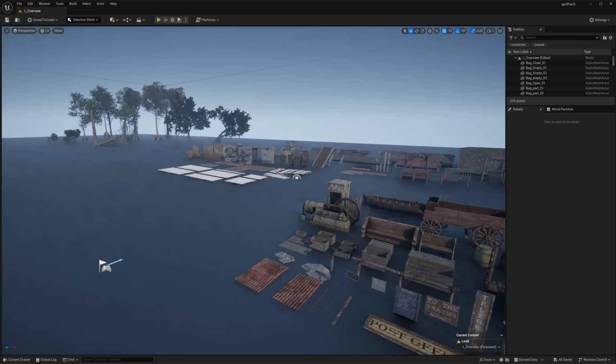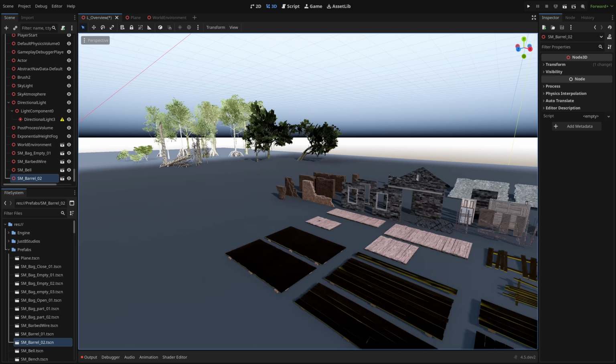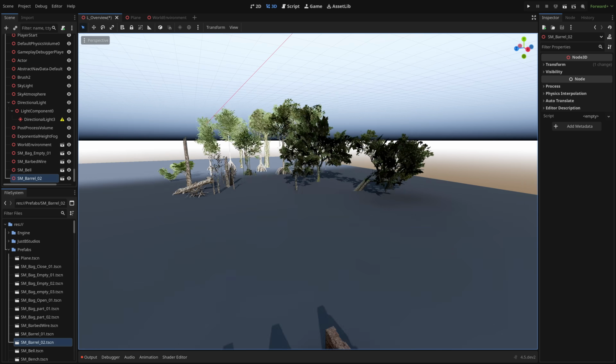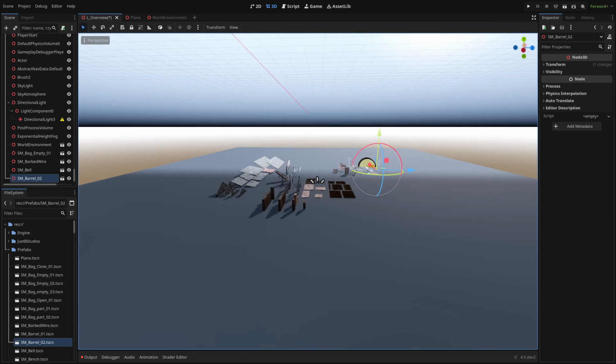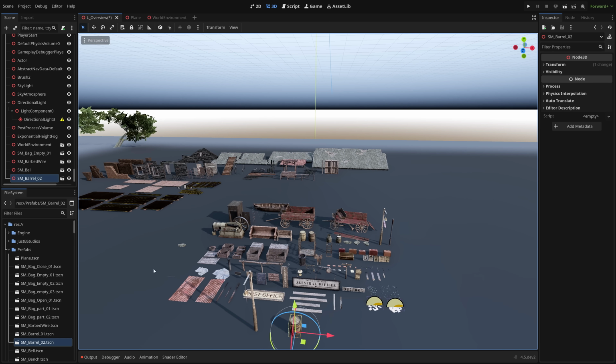Here again, Unreal Engine, Godot Engine, gives you an idea of how the exports work and how ready it is to work with. So even if you're using a different game engine, go ahead and pick these up. Free is free, and that's one hell of a price. So as you see here, you can easily use these in different engines.